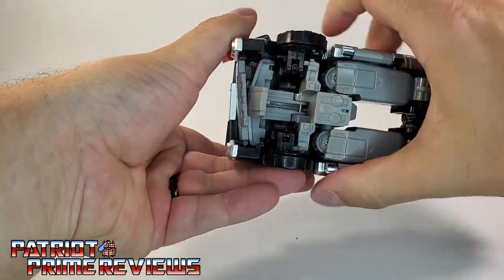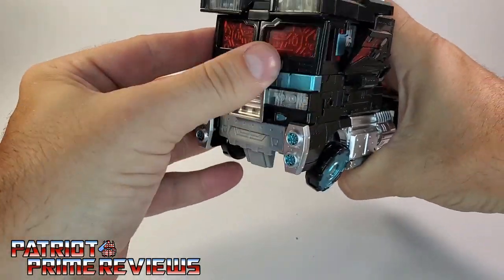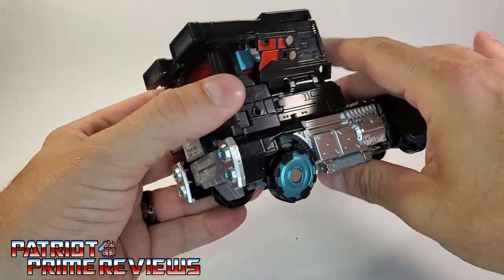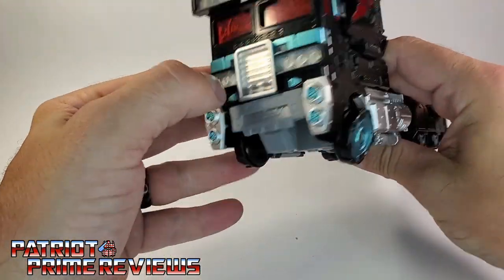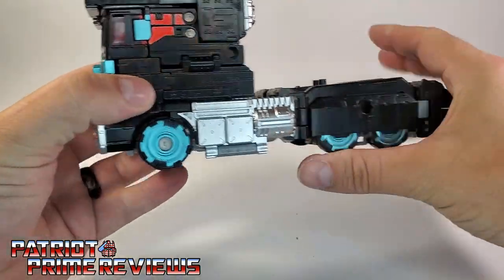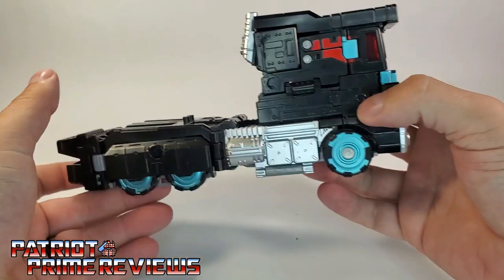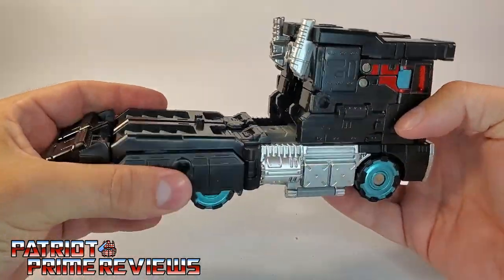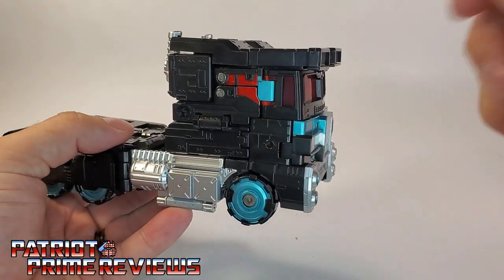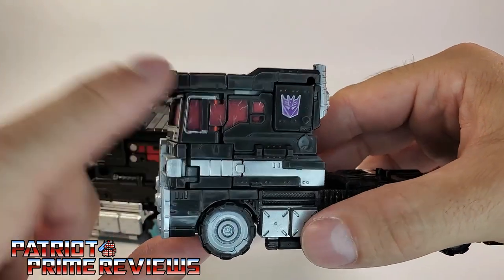Let me get this side to line up. So there we go. Get those windows shut. And as you saw, everything just clicked right into place. And that is awesome. I wish Hasbro thought of that. That way you wouldn't have those lights hanging off the forearms. And this thing looks sweet. Love the paint applications right there for the side windows. With the original, I had to use Toyhax decals.